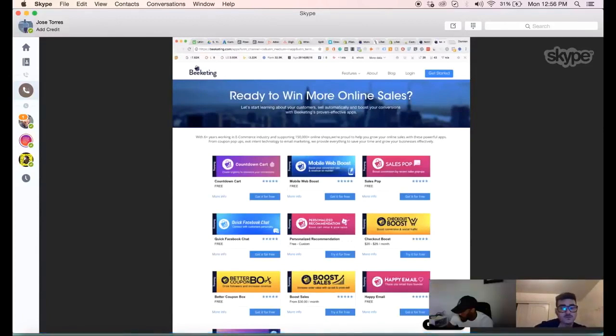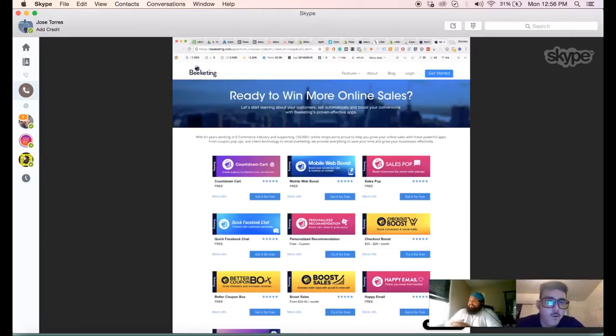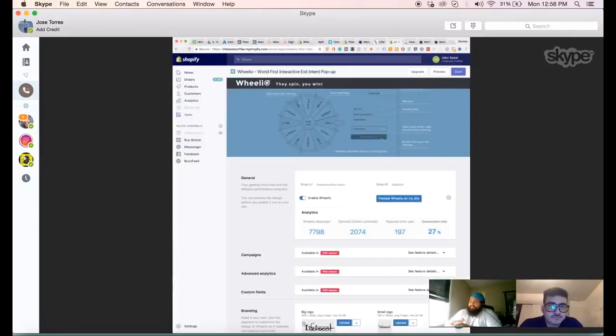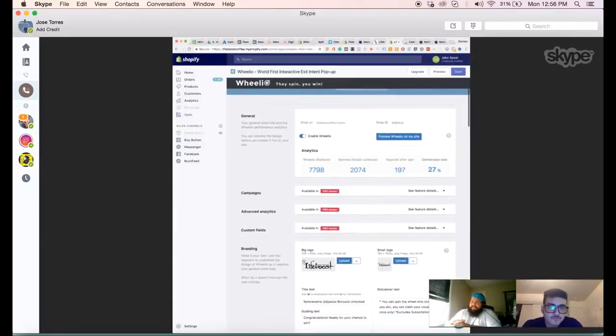With mine, let's see, what else? Well, that's pretty much everything, honestly. I mean, there's some more advanced apps that I'm not going to really get into. Maybe trust, like Jose touched on the trust badges. I have QuickBooks, but I don't handle QuickBooks, my accountant handles QuickBooks. So yeah, I think that's all the main apps right there.